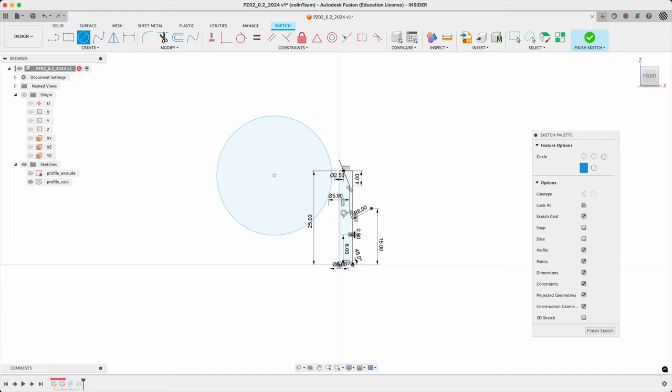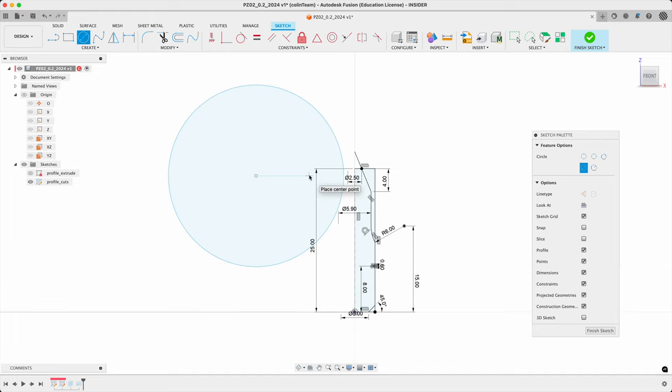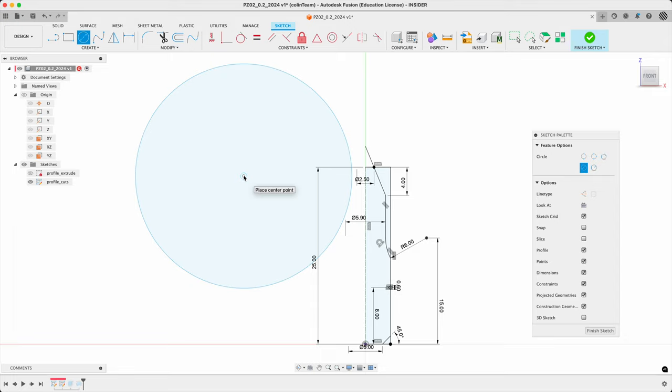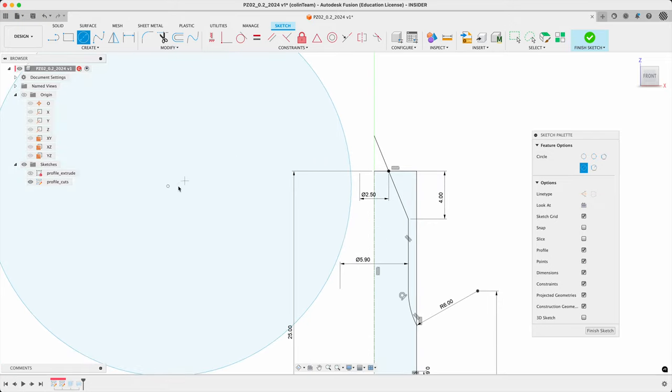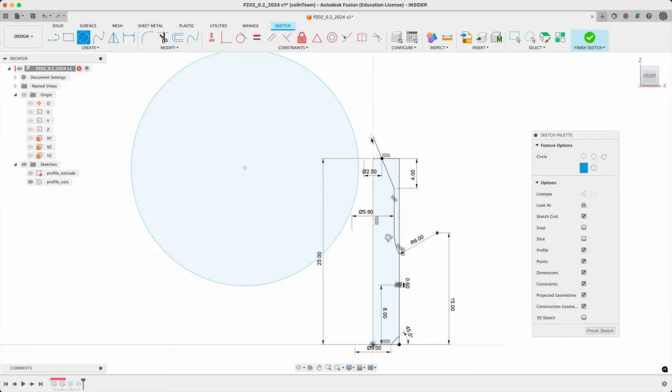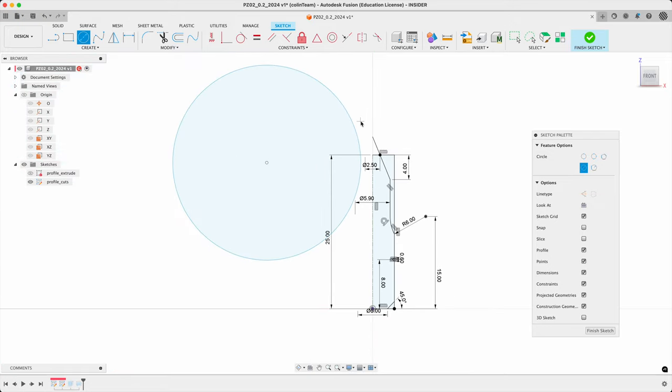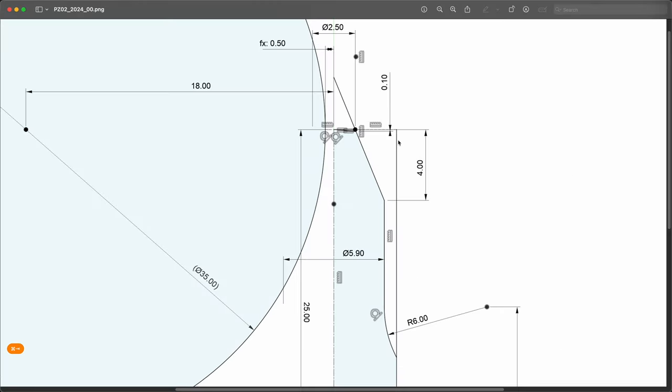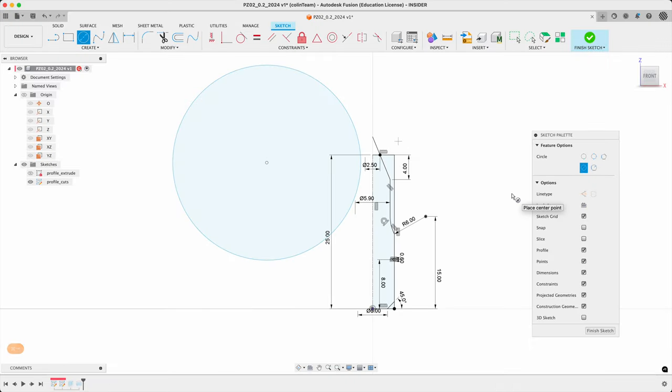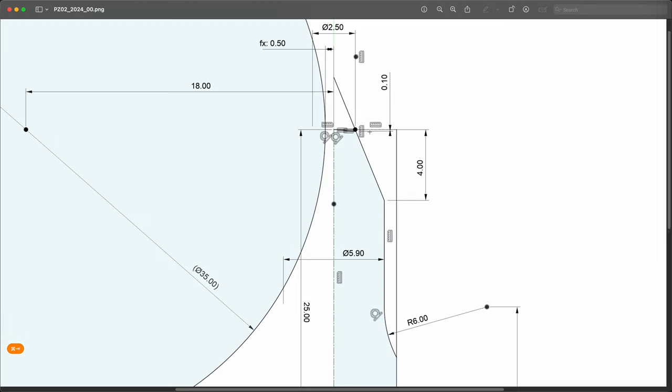Revolved cuts, profiles removed. This is the next profile, our next sort of function, next step. We want to line this up somehow, and we have a dimension to it and all the rest of it. So we want to use formulas as much as we can. When we use a formula, we'll see this fx. So, how do we get this set up?